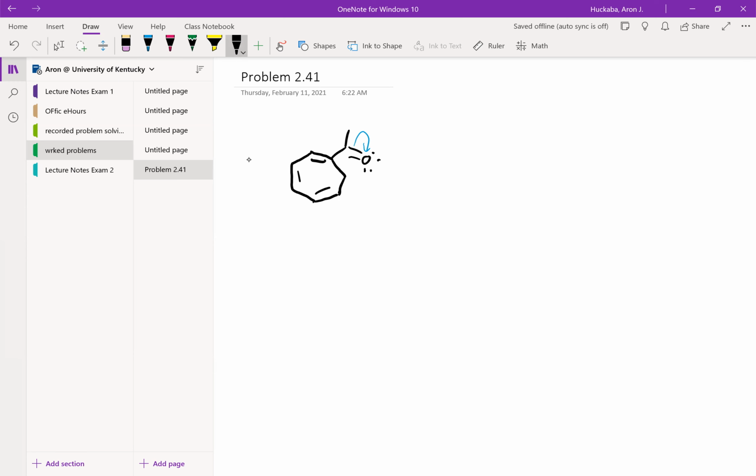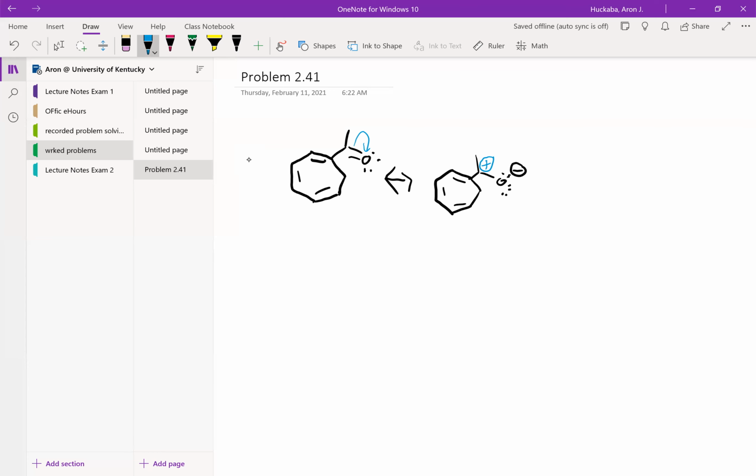And if we do that, we are left with, we'll do the plus in blue here, a positively charged carbon and negatively charged oxygen, which isn't unhappy because the oxygen likes to have a negative charge and carbon can hold one.